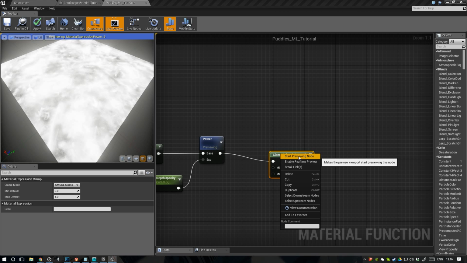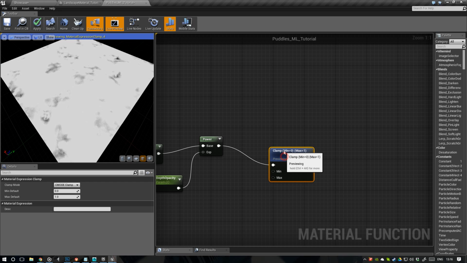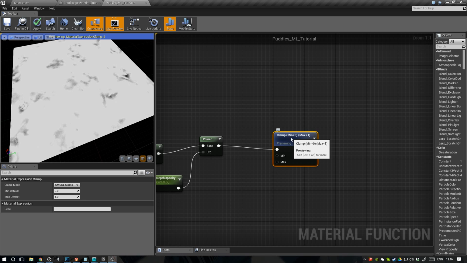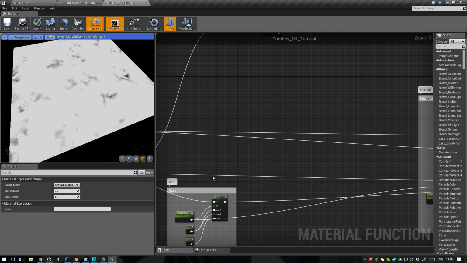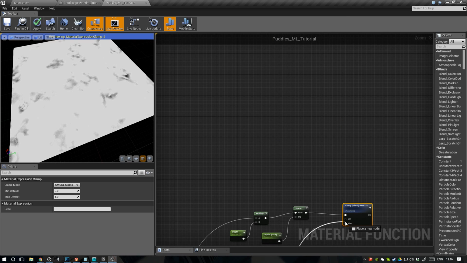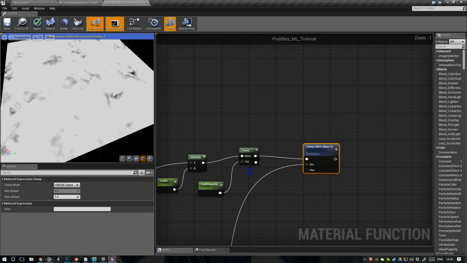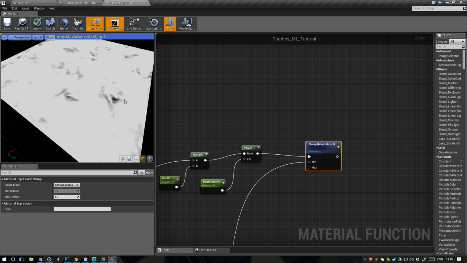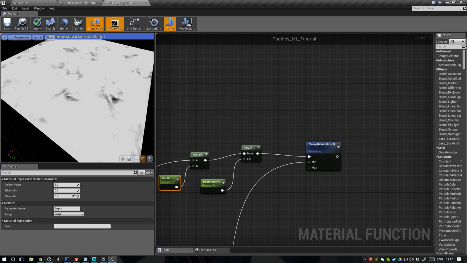So usually, in most cases, you use a clamp to clamp between 1 and 0, which is usually fine. But what we want to do is take, for our minimum value, our puddle mask. What we created before, let's put that into our minimum. And this is going to make sure that we don't color our terrain, that we only color the puddle, no matter what we put in here.